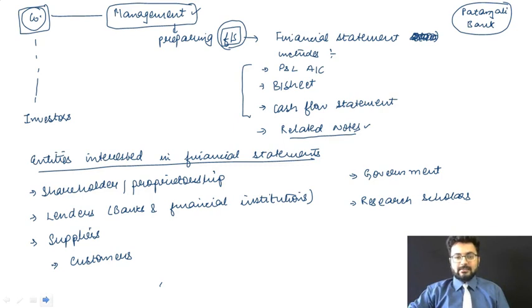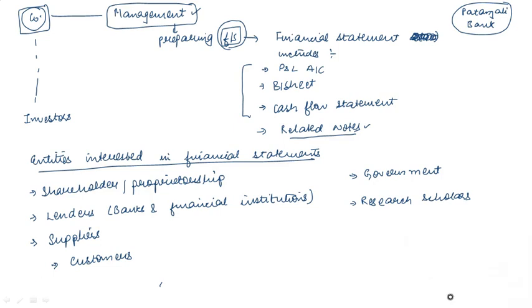Now moving on to next, entities interested in financial statements. I'm telling you guys again and again, in case this kind of question comes, you are required to write down the headings. Along with this, you are required to write down the explanations also. Got it? Now, should I go ahead? Please pause. Okay, you can pause over here.